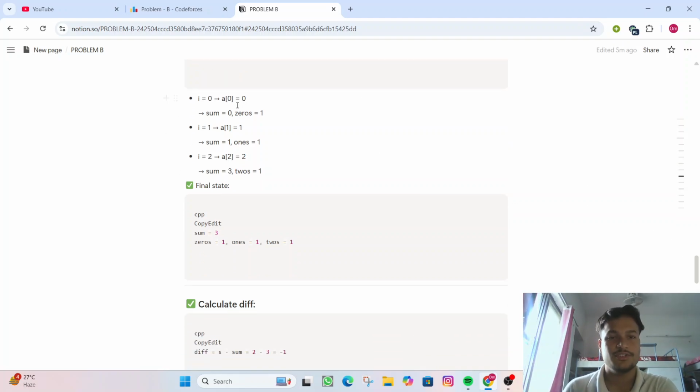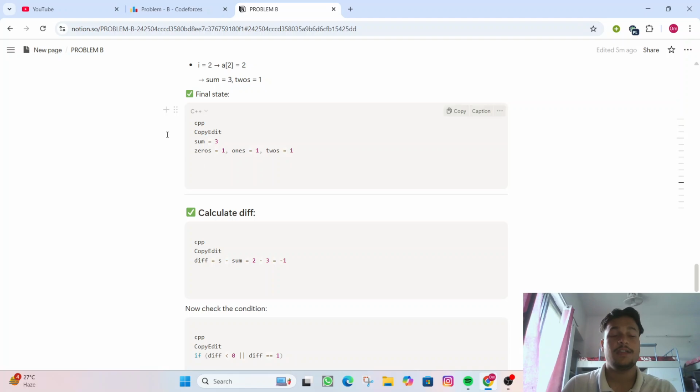Say if i equals 0, a equals 0, means sum equals 0 and zeros equals 1, because in the zeros variable we add 1. We write the code in which zeros plus plus, and then we iterate each element of the input; when i equals 1 we add the 1, and the same in the 2 case.